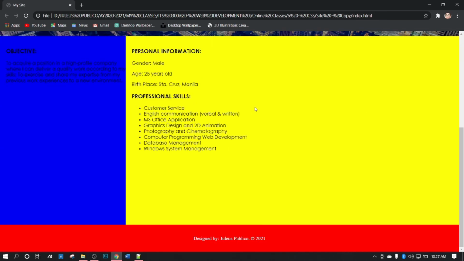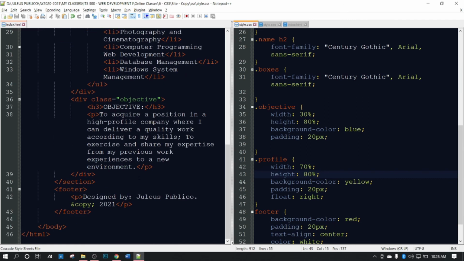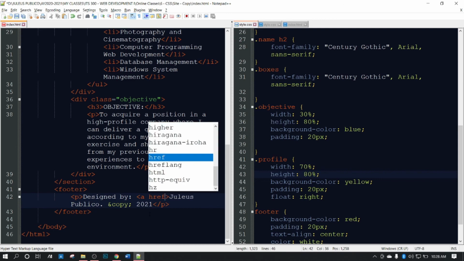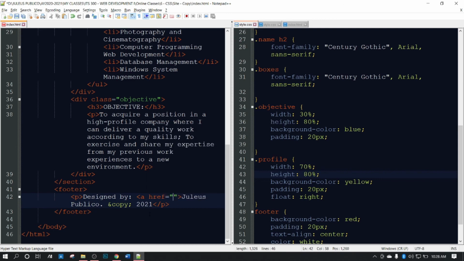Okay, next is, of course, we want our name to be linked to our personal Facebook account or YouTube account, regardless of what you want. So of course, we're going to do that in our HTML. I want my name to be linked to my personal Facebook account. So we're going to use the A or link element, and then href, and then the location.